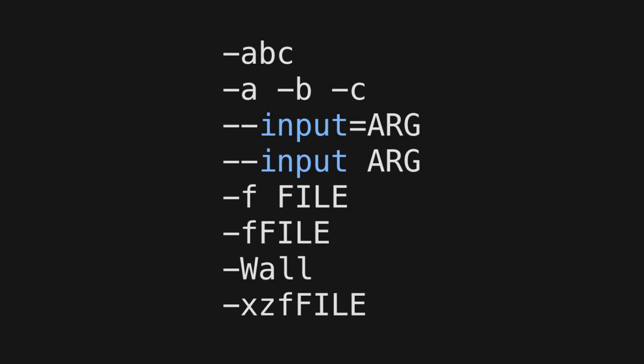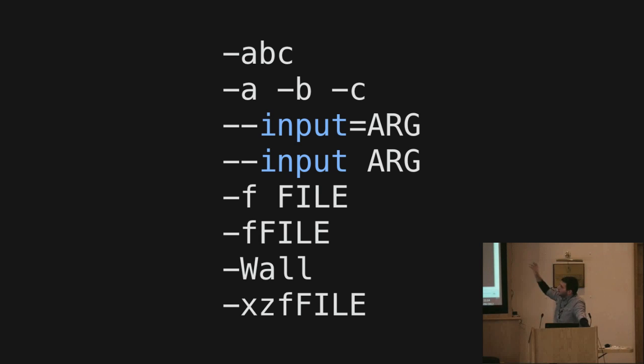And then options. Options are things that start with dashes, you know that. And this is an example of options that docopt can handle. So all the standard Unixy options that you expect. You can stack several single-letter options like the first 2 lines. You can have an equal sign or have a space between a long option and its argument. You can have a space between a single letter option and an argument, or you can not have the space. It's up to you. You can stack them in the POSIX fashion as you would like.